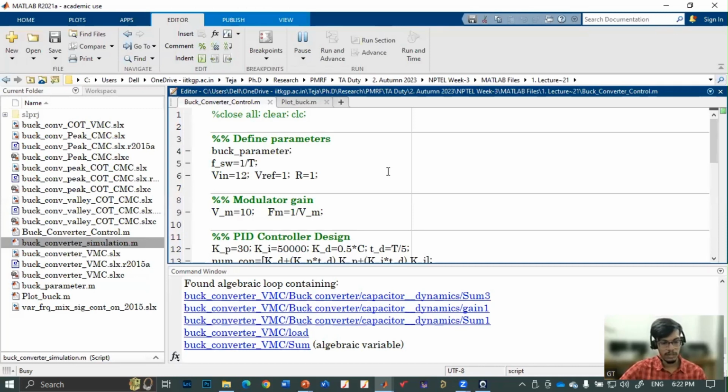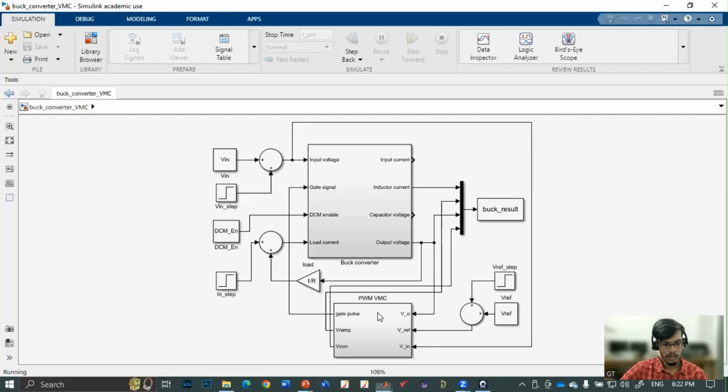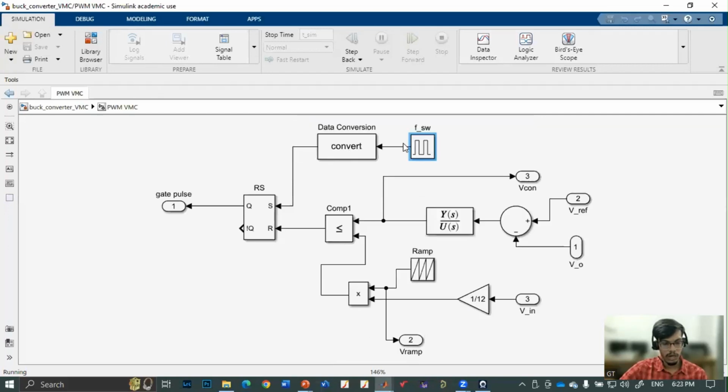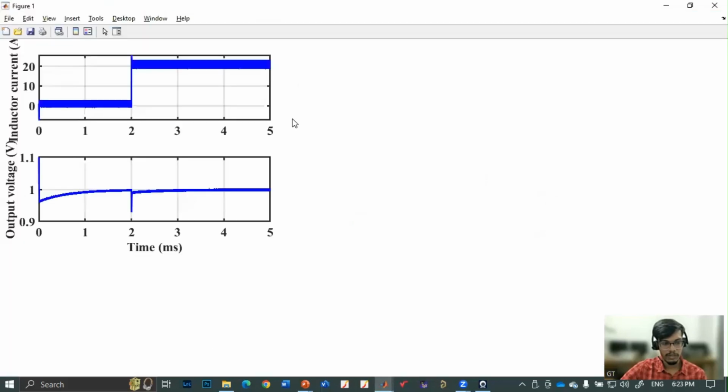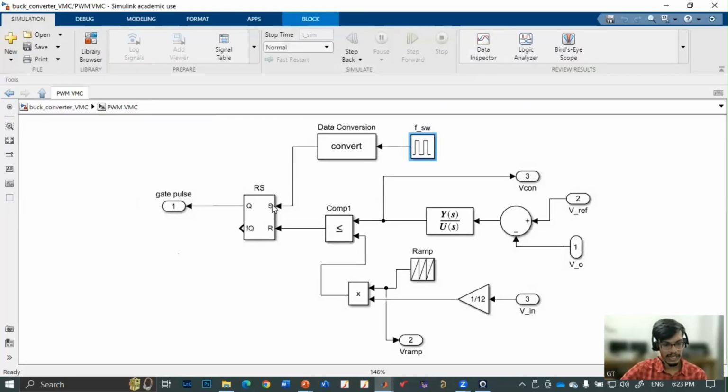What is the convert block? Whatever FSW gives and whatever is set: set needs a Boolean, and FSW is a double, so you cannot give a double to a Boolean. You need a data conversion which converts the data from double to Boolean.